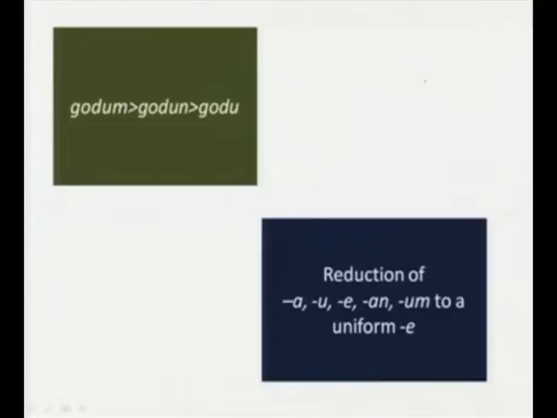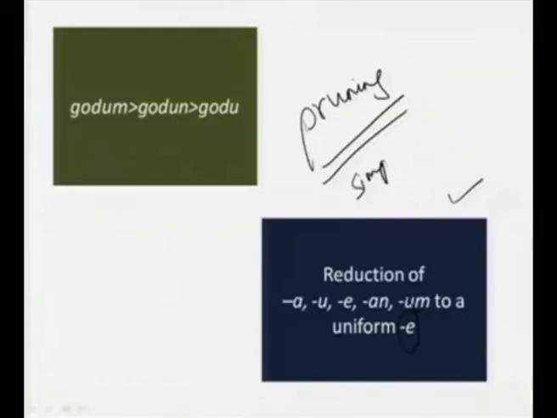This image here shows you how there was the loss of inflections, okay, and here you will find there was reduction of these endings a, u, e to a uniform e, right. So, it is perhaps from this period, from Middle English, that the characteristic of English as being, remember, I think we will be talking about this in one of the lectures, is the simplicity of the language. Okay. So, we may even use a word from agriculture and gardening here, which is pruning, okay, pruning of the inflectional endings and reducing it to simplicity. Okay. This is one of the most important characteristics of change from Old English to Middle English.